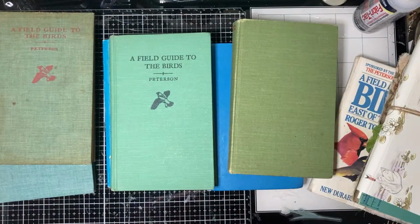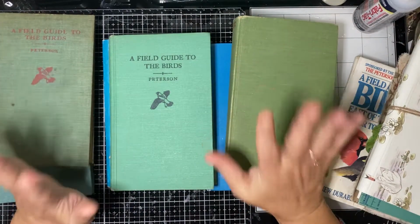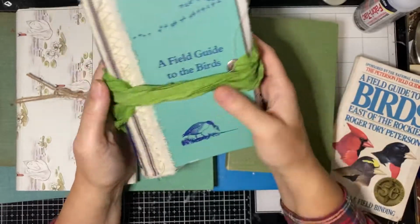Hello everyone, I am here to get started on a new project and it's going to involve field guides. I just want to talk a little bit about field guides before I get started. So I have made field guide journals in the past.